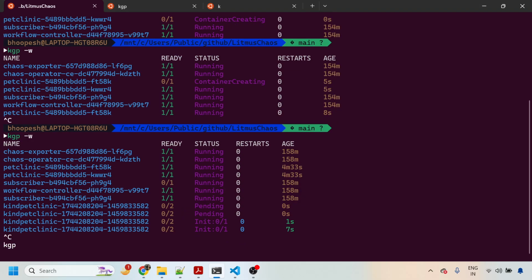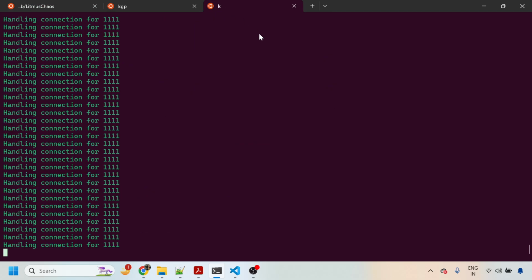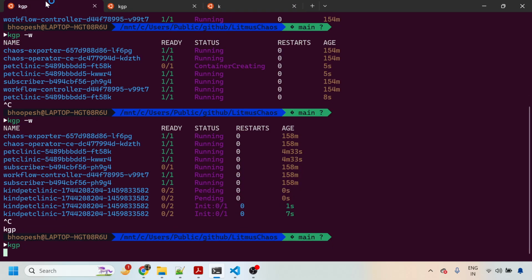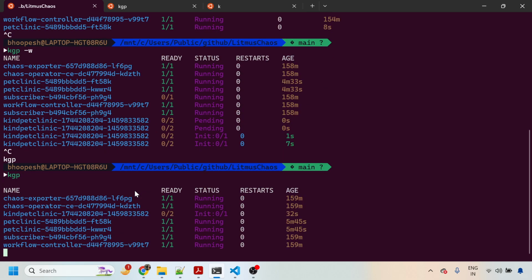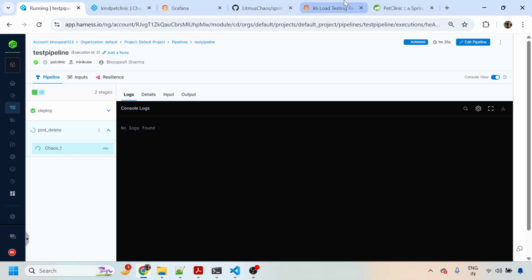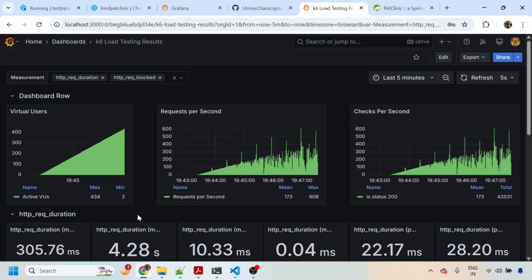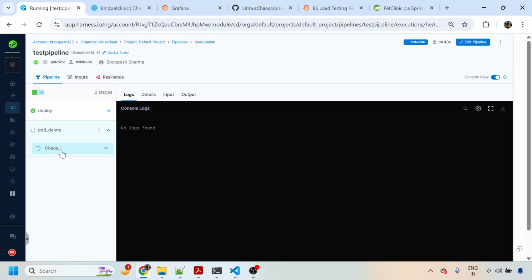Let me see, kubectl get pods will tell you. Let me do that here anyway. Yeah, you see the pod has been created. Now you can see the pod injection, the pod delete, has been triggered, right? And this load testing is already going on, so the system is behaving a bit slow. So load is also now happening on this. So chaos is running. Let me go back and remove that console view.